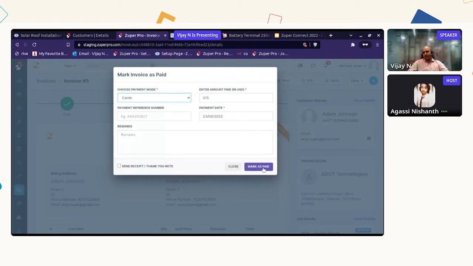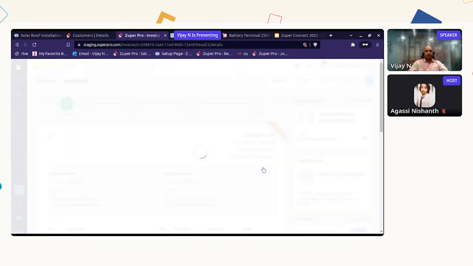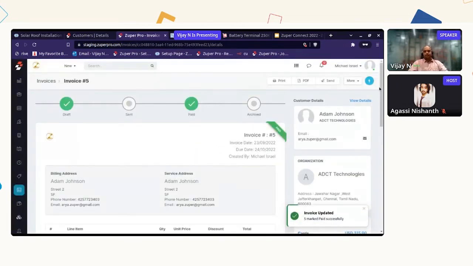In case we have the Stripe integration available here, then the field technician can directly, within a click, collect the payment if the customer has already entered the card. If it is a new customer, there will be a payment link generated here, which can be shared with the customer, through which the customer can enter the card details and do the payment. Let me mark the status of the invoice as paid.